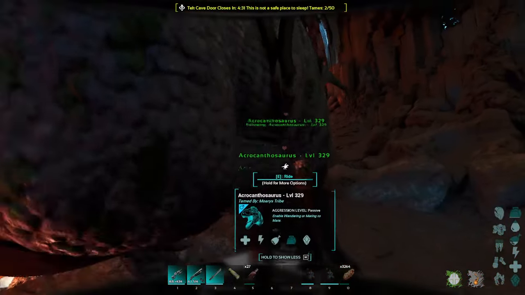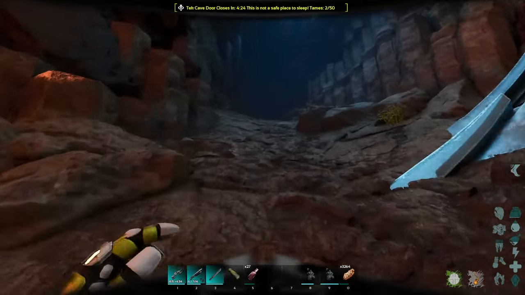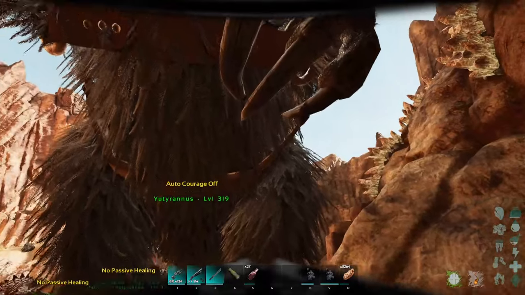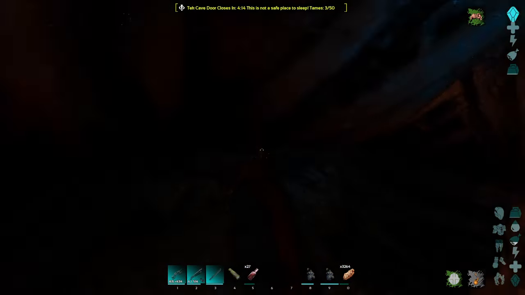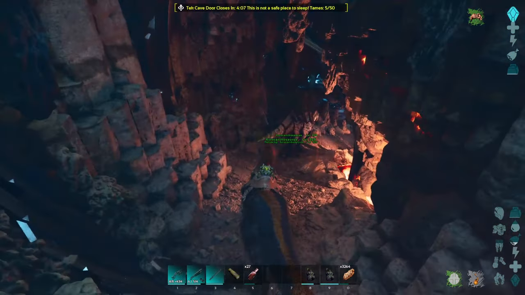Acro, stop right there. Okay, you are good there. I just gotta get all of them inside the cave. Luckily for me, the Ceratos are small. So. Ugh, come on, let me on. Sorry. I was not close enough. I just kept on spamming E for some reason. Deinodon, got it. Nice. Okay.